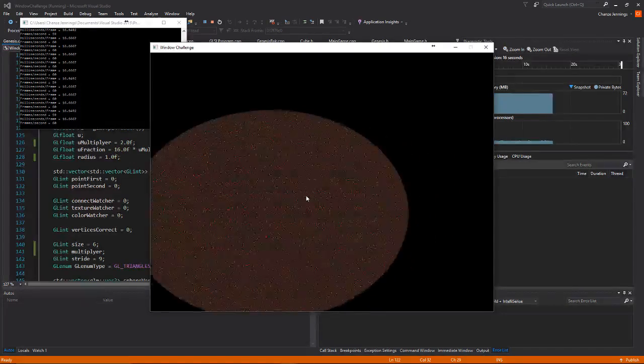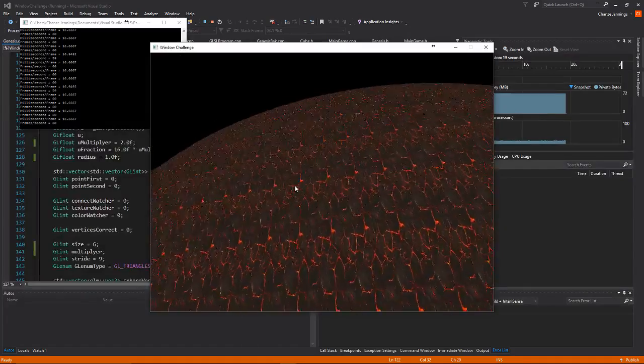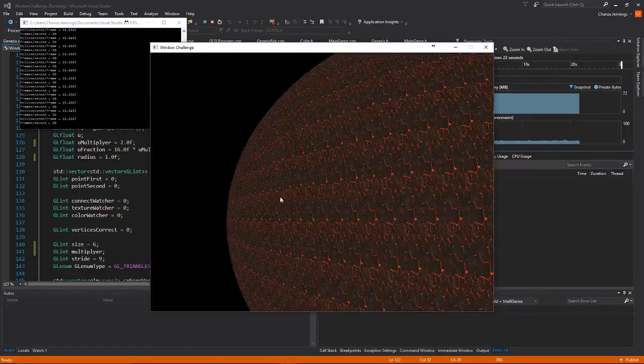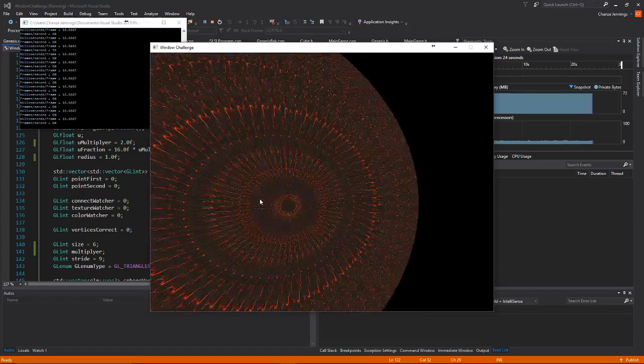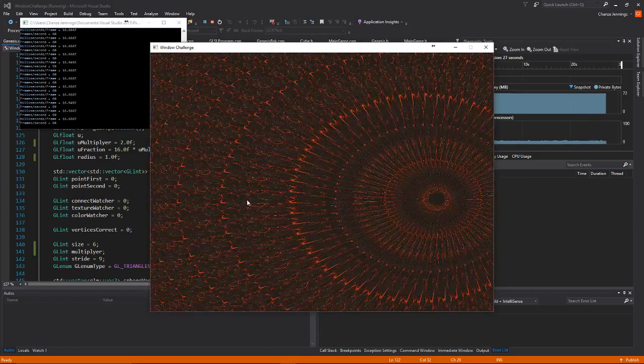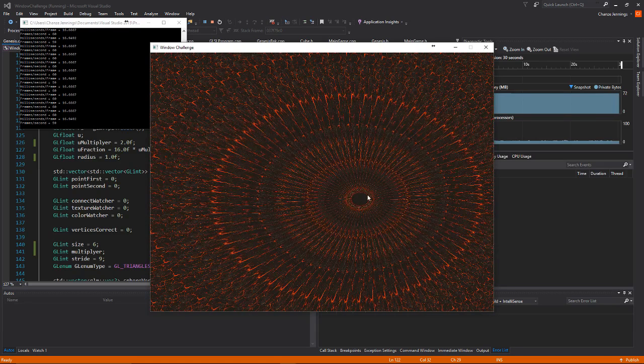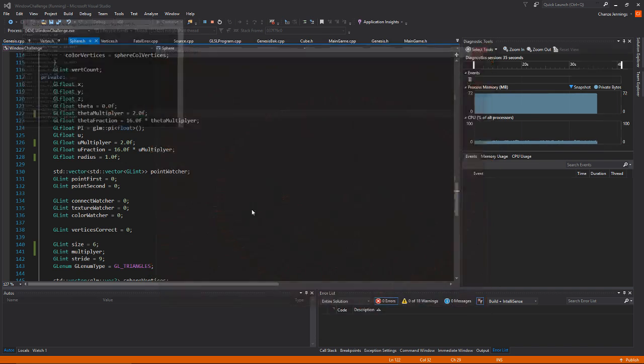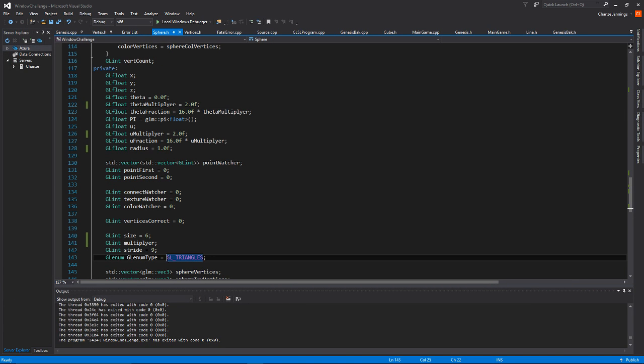And I just have one texture covering this right now, just to play around with. I'm still learning how to texture a sphere. It's really quite interesting. As you can see here, this texture gets stretched because there's a point here and then points out here. Actually, you know what? So if we go GL points, we can make some points here. And what is that going to change? Is it going to change anything? We don't want to texture it. So we're going to have to change the stride to 7.